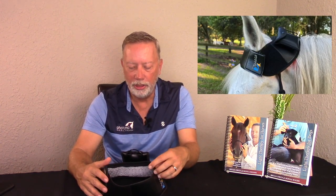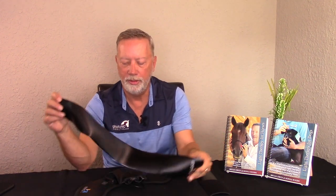You can also take it very very large just by extending it out, so you have an infinite number of ways of making it fit. Now, what comes with your kit is the one strap. If you want to purchase additional straps — for example, if you want to use this over the shoulder or neck of a horse — this strap is not long enough for that. We do have other straps, like a two-foot or a four-foot. You simply lay down the strap.